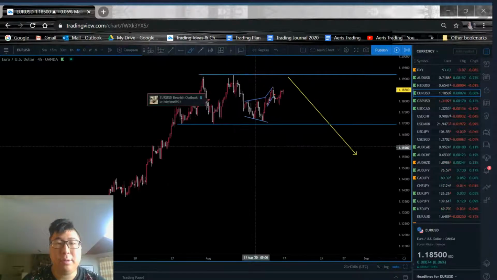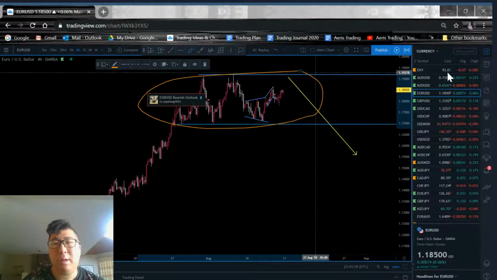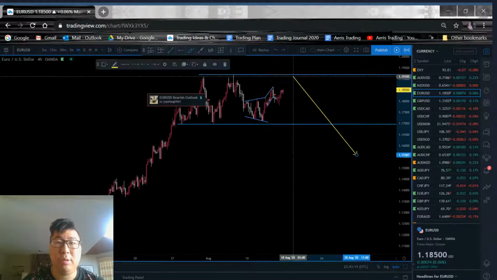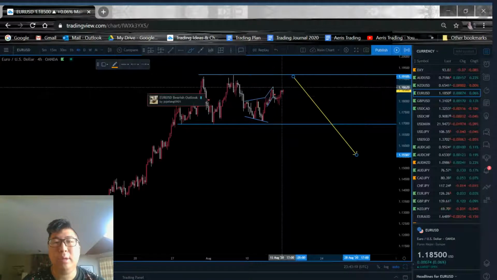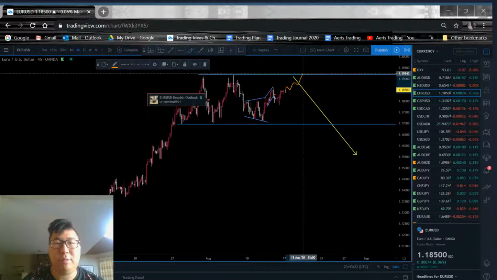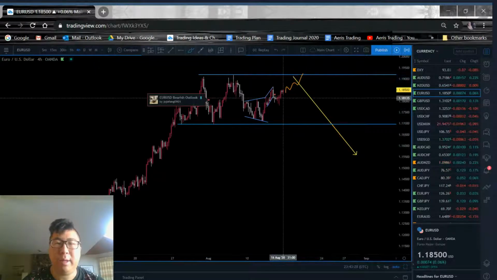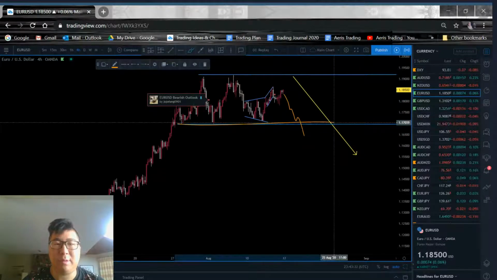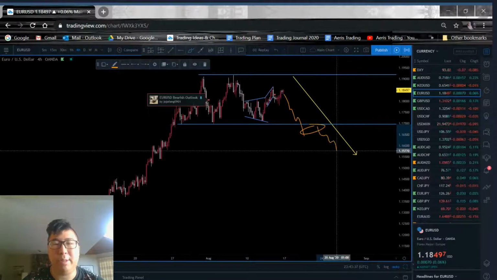Euro dollar, again, it's very similar. It's pretty much the inverse of the dollar index I just went over. So we're in this kind of a bigger consolidation correction. Still looking for that downside, was looking for a downside here as well. Again, similar to the dollar index, if we get this push up to the top, this trade would be nice, selling from the top right here. If we get just a simple breakdown, if we can break below this right here out of this correction and a lower time frame correction here, it will be a very good sell as well.